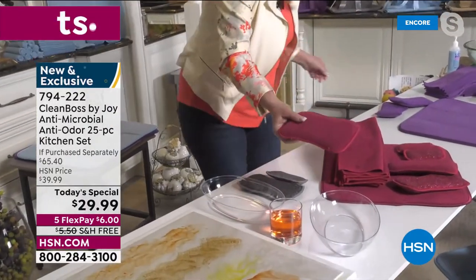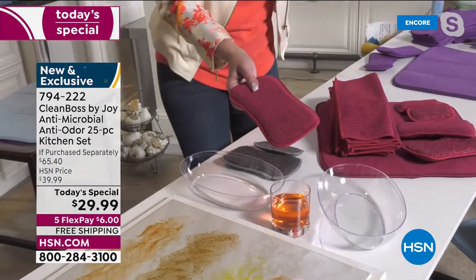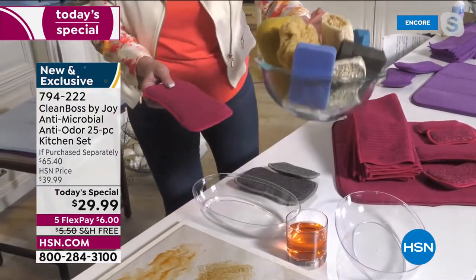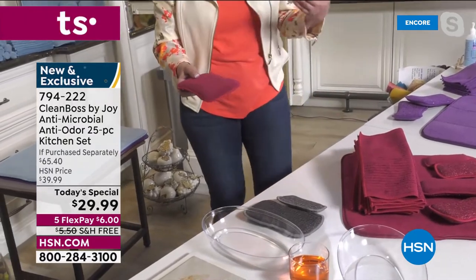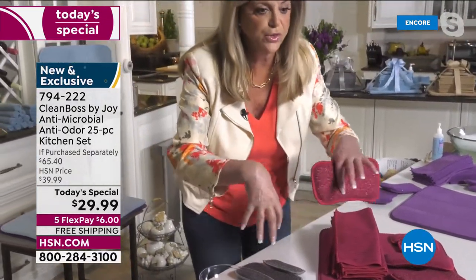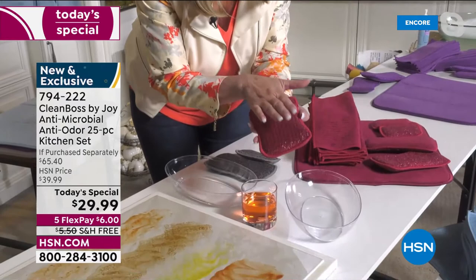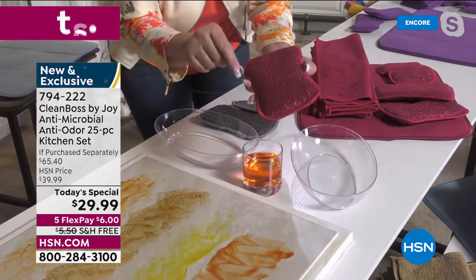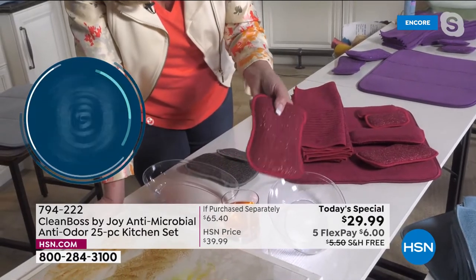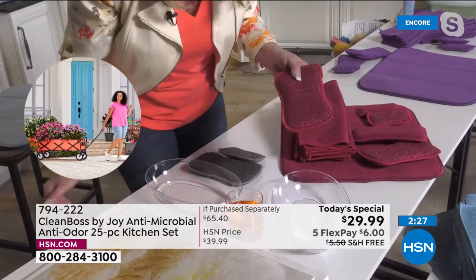This super sponge is nothing like a regular sponge — this is gone for good. None of the regular sponges can do anything but add to the statement that your sponge is the germiest part of the house, because sponges have inherently all different size holes and attract all different kinds of bacteria. This is the opposite: it inhibits the growth of odor-causing mold and bacteria 24 hours, 7 days a week, 365 days a year. You can leave it soaking wet and let it dry on its own, time after time. It will keep working like that for the life of the product.